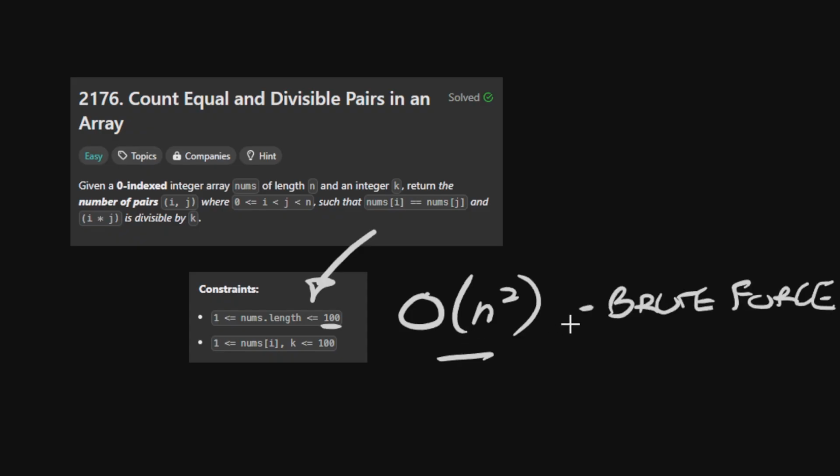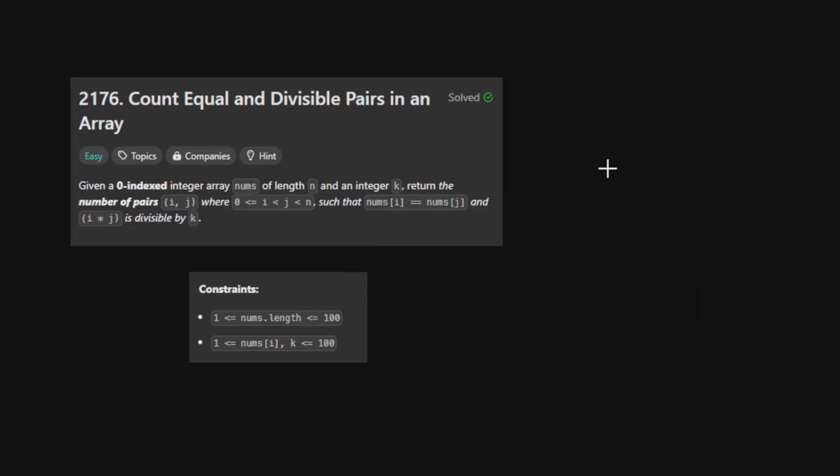Okay, so we will iterate through nums with both pointers i and j with the double for loop, and we will do these calculations, and each time we meet all the requirements we are adding 1 to the result. And finally, space complexity for this one will be big O of 1. So now let's go with the code and hopefully you will get the idea.